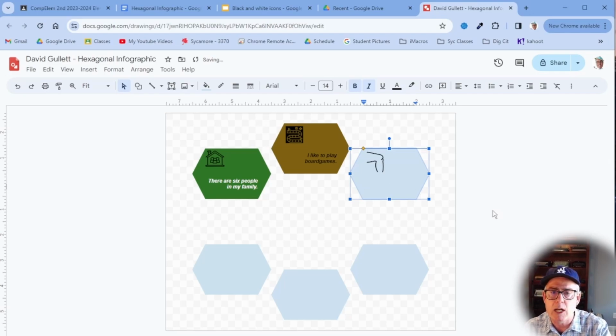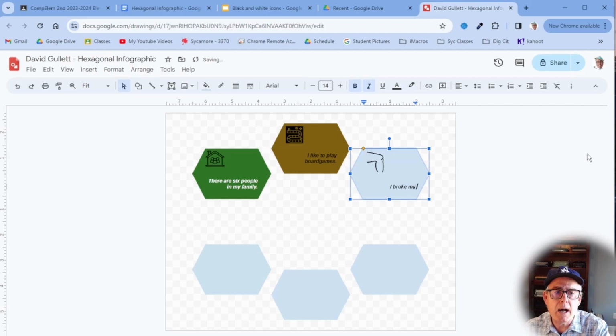Now, if you hit backspace too many times, look what happens. It takes me over there, and I don't want the text over there. See, look, it wants to put the text there. I don't want the text there. I want the text on the other side. Well, how do you fix that? Look right up here. Align. That means where do we put the text? Click on it. You see how this has the text all bumped up against the right side? Click on it. It changed it. That's all you need to do.